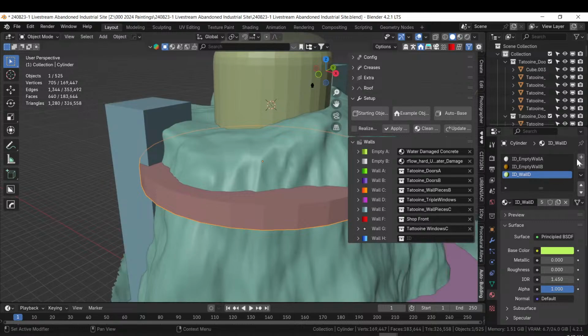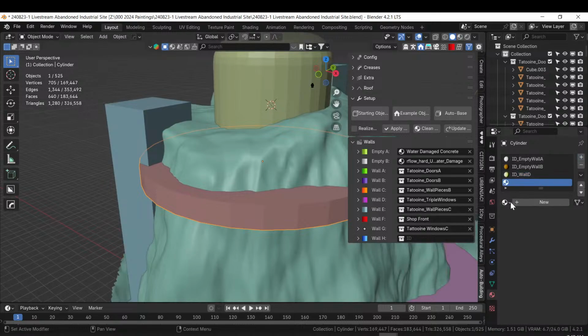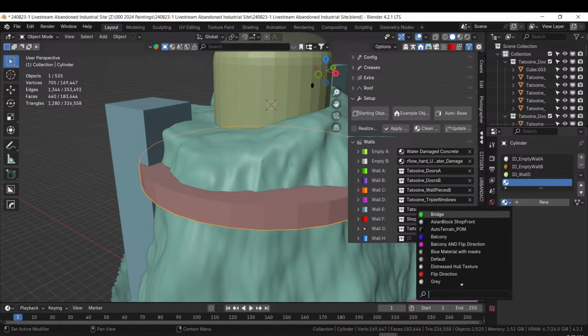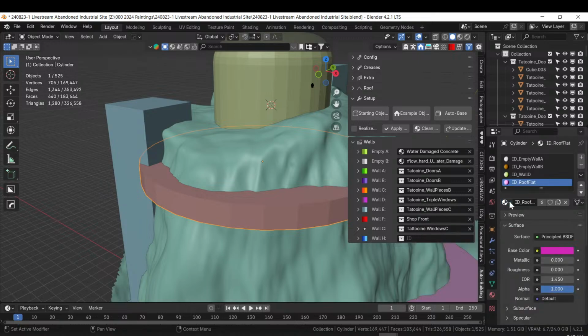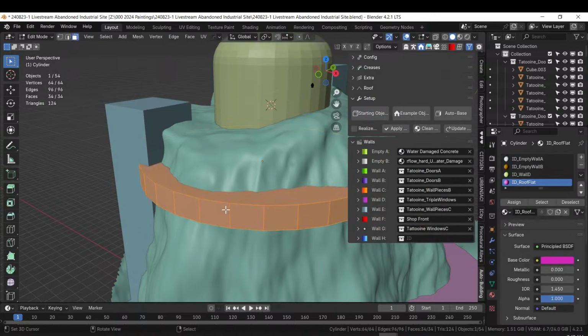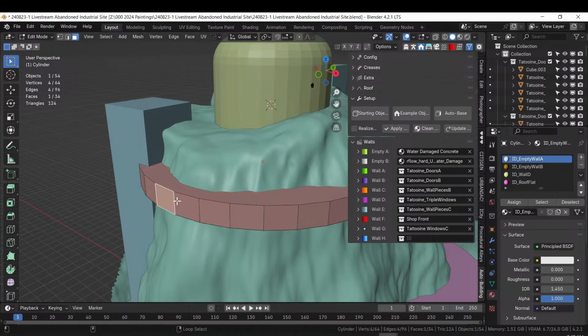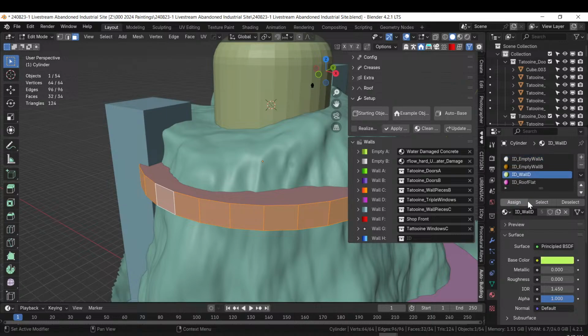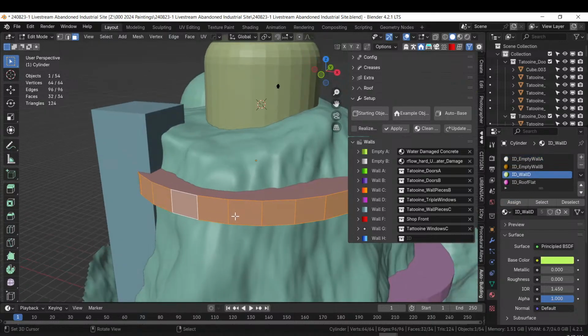Oh, and roof. Roof flat. That should give us everything we need. So we're going to default to empty wall A, assign, roof flat, assign, wall D, assign.